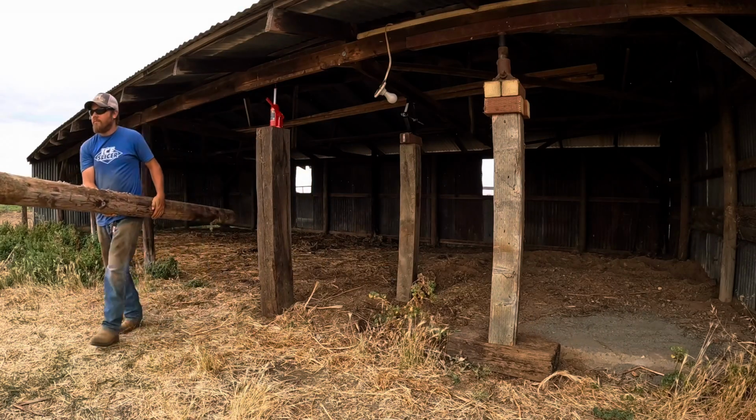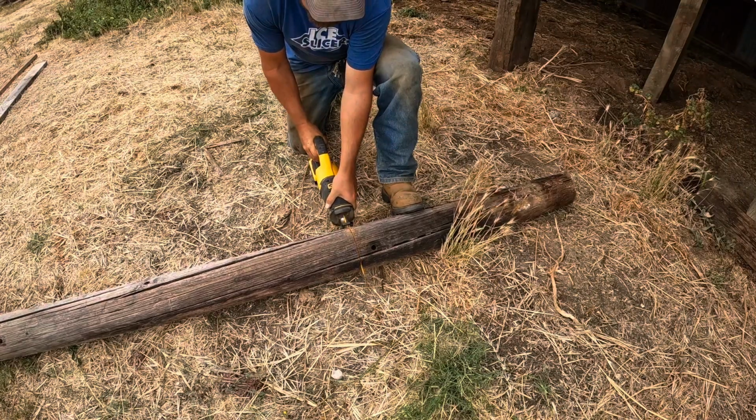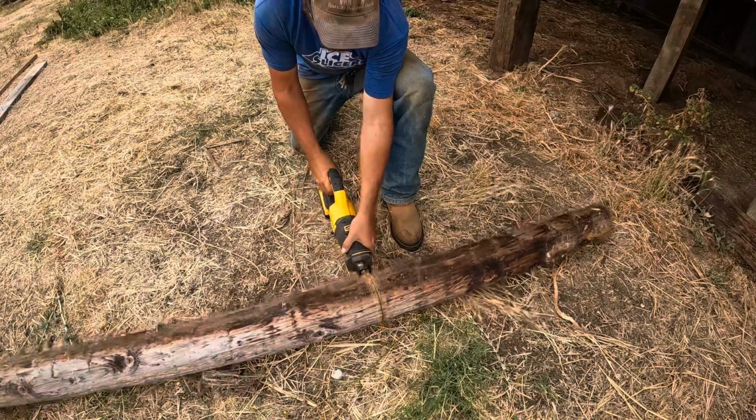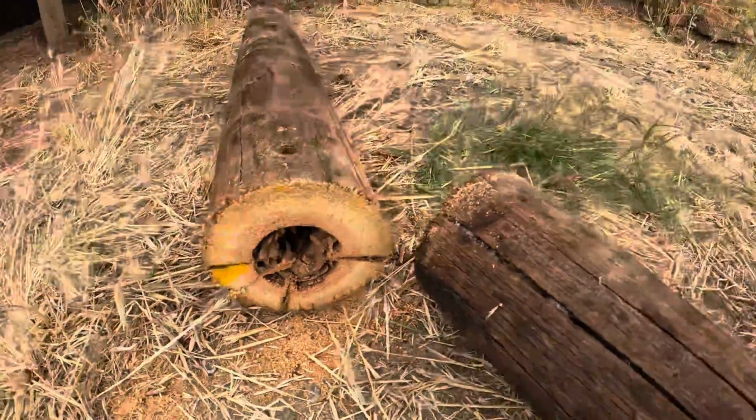So that post that we took out was completely gone. It was actually worse than I thought it was. When I got the roof lifted up, I could see that there was nothing underneath the post. So it really wasn't doing that much anyway. I'm kind of curious to cut that thing in half though and see how bad the rot is. I don't think it's supposed to be hollow like that. I think that might be bad.